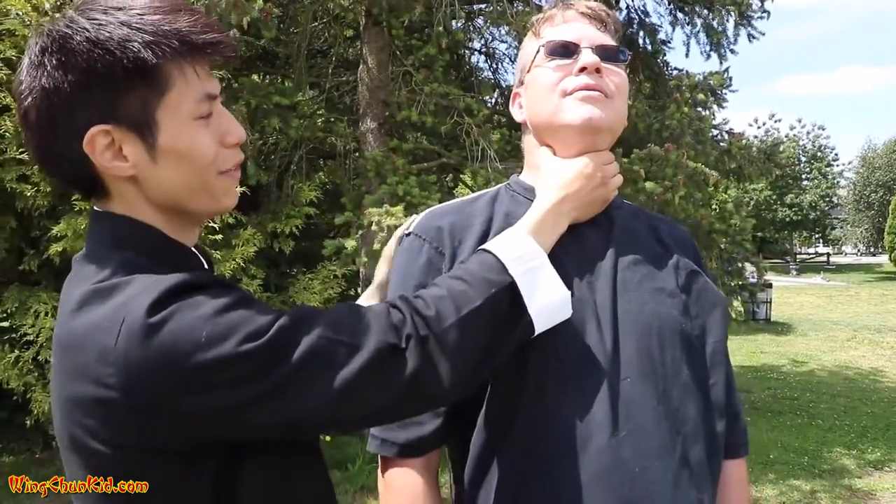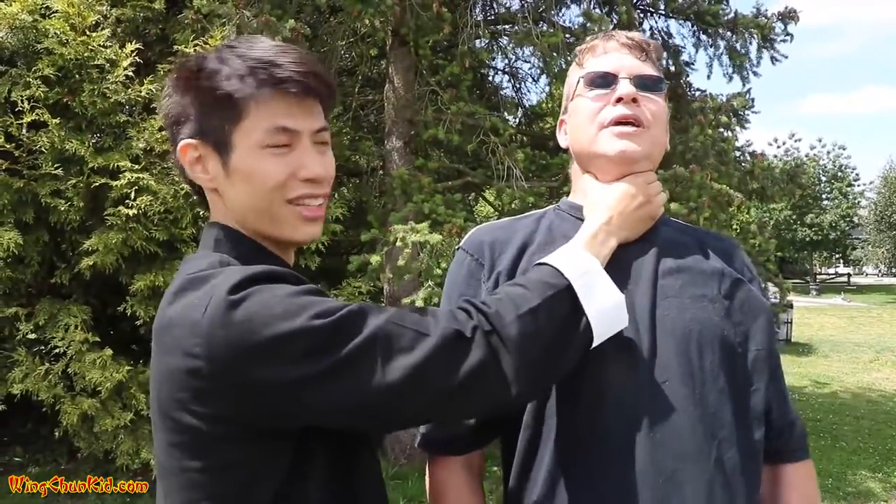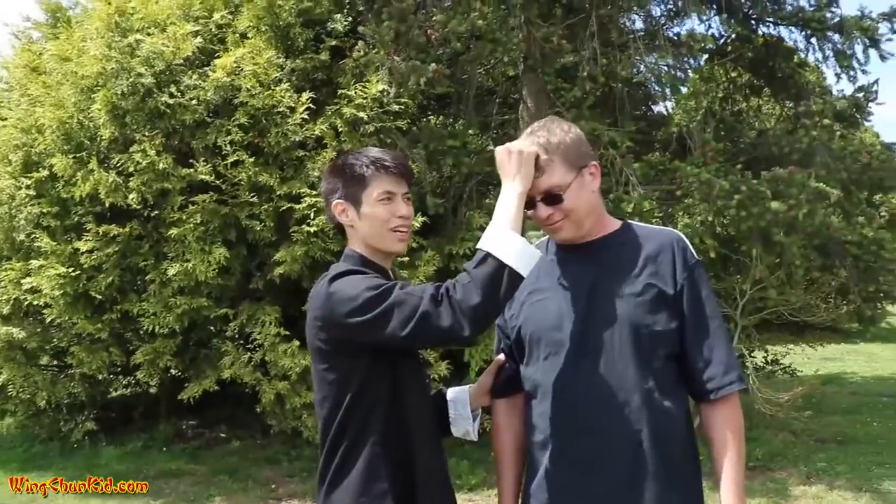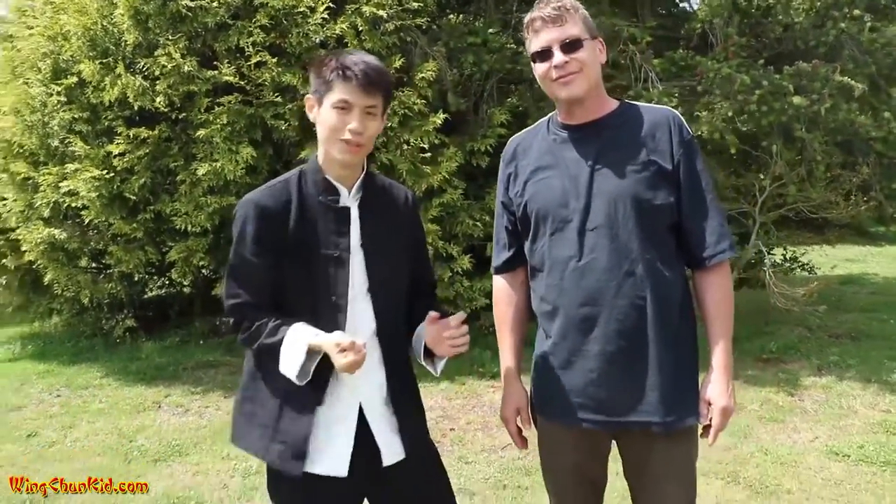You should be able to feel a nice grip, and you actually pull on it — right around the windpipe, right around that air tube — and pull it so it feels like it's being pulled out. It's dangerous, so just do it lightly for training. You want to get behind the windpipe and grip the whole windpipe with your hand. Another way you can use it is just grab the hair if he's got more hair, or grab and pull. Those are your ways you can use a Tiger Claw.